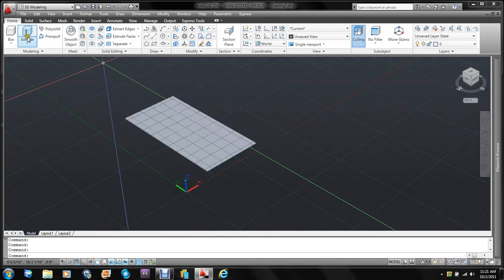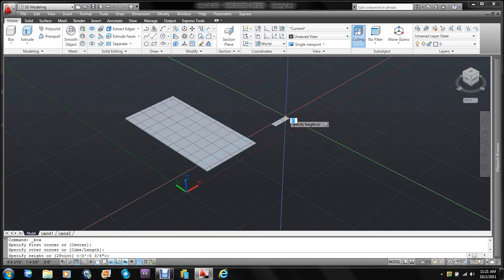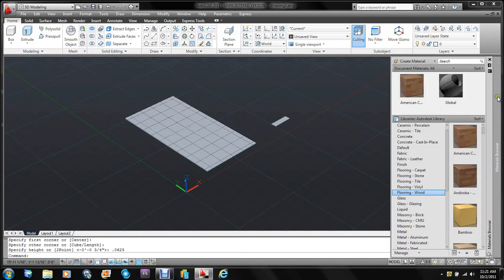We're also going to draw a quick image, a lot tinier than that, to demonstrate the material mapping. Okay, so our solid models are created. We're now going to bring up our solid material toolbar, where we have an array of different materials ranging from glass, ceramic, to masonry, aggregates, metals, anything you can possibly think of in the real world, you can apply as a skin or surface to your solid models.